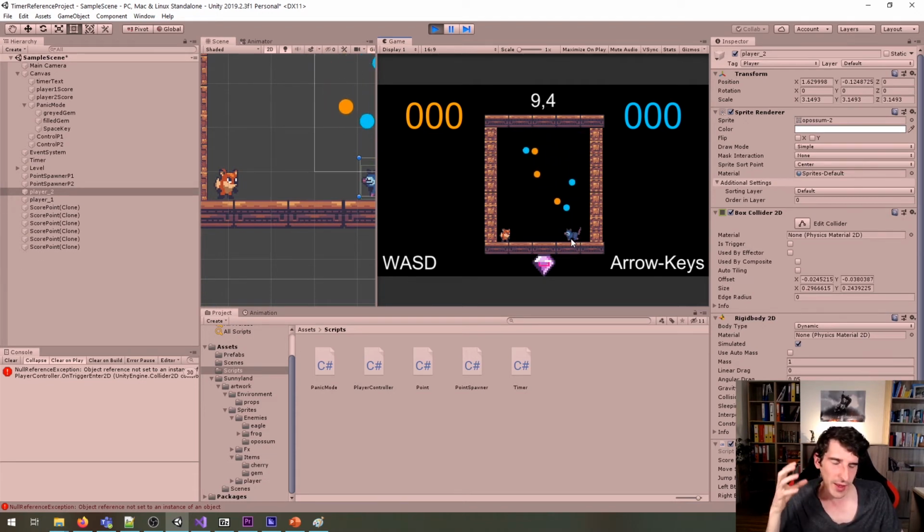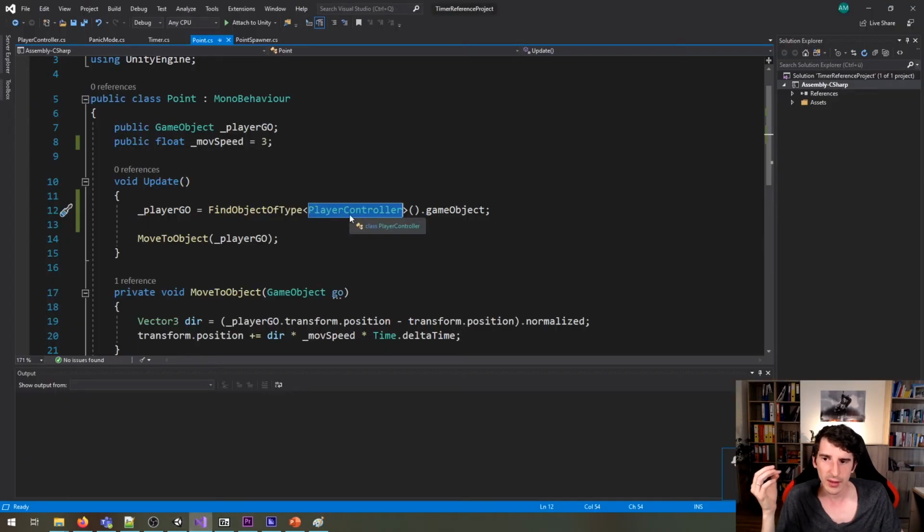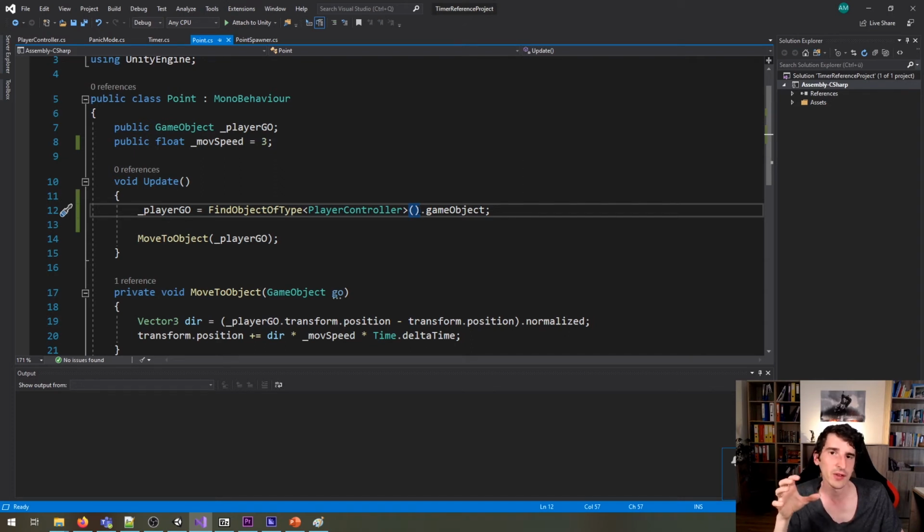But for now we have this reference, okay? And this works really well for objects that just exist once in your game. Okay, so that way you can get a reference to an object that exists just once within your game.